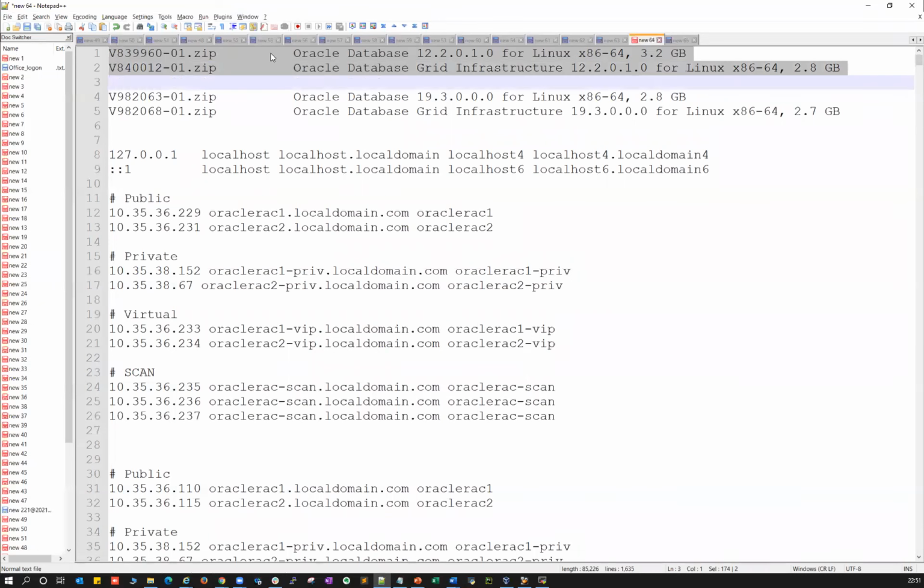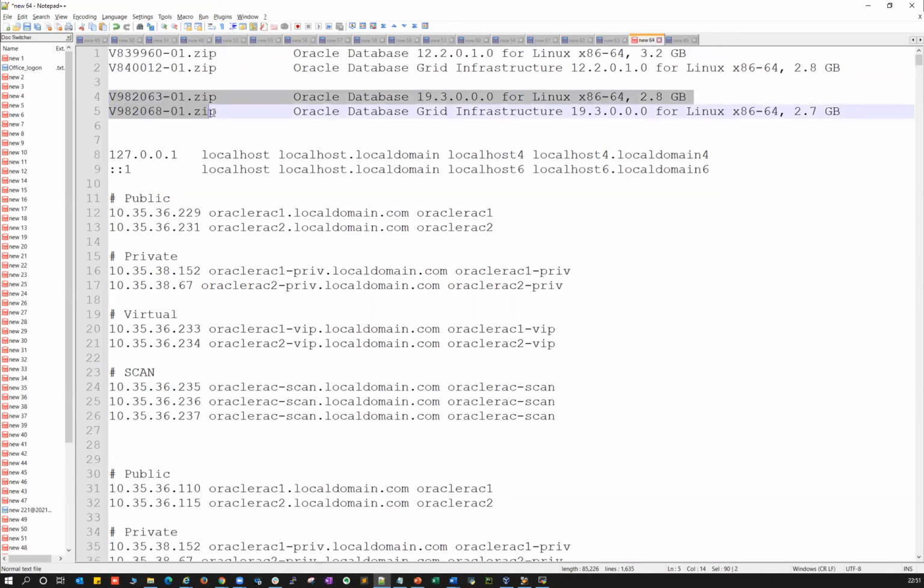This is our 12c grid software, and this is our 12c database software. Similarly, we have two zip files, one for your grid software and one for your database software. My intention is to go with the 19c grid setup and database installation, and these are the software ending with 68-01 and 63-02. These are the grid and database software.